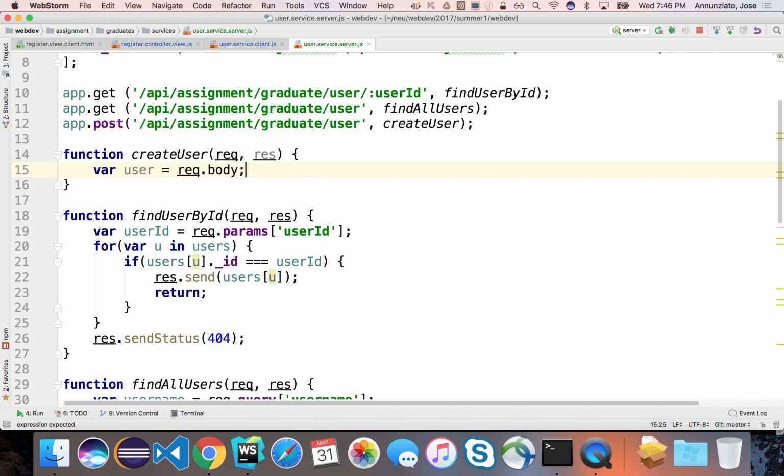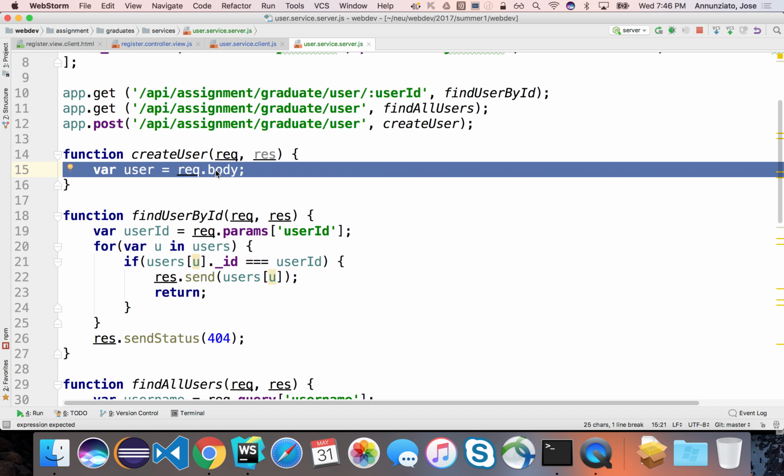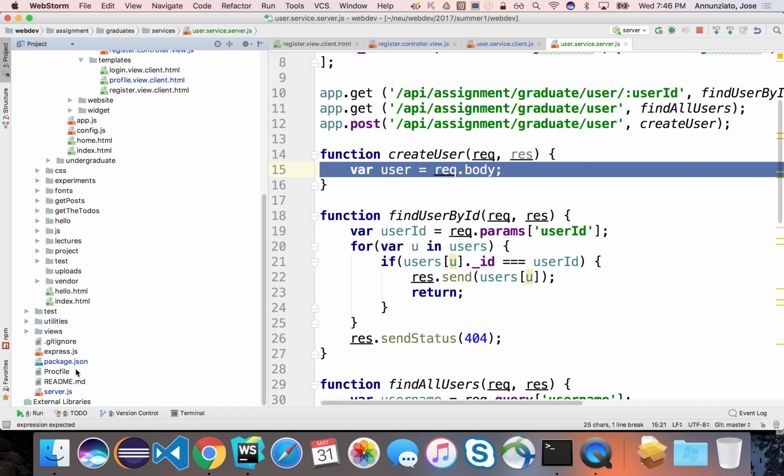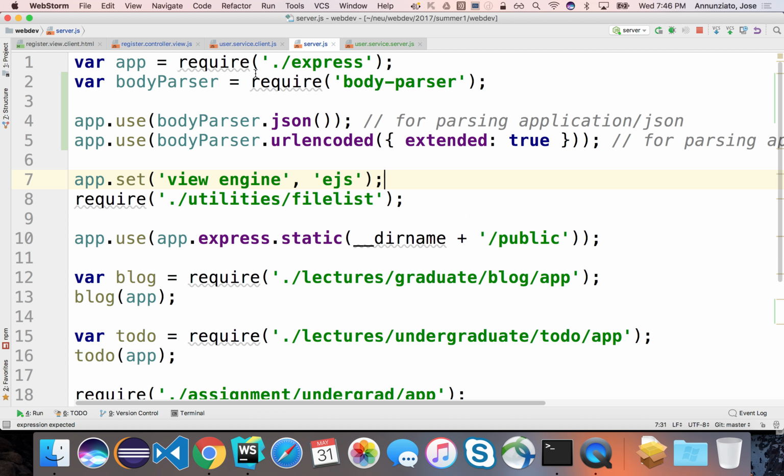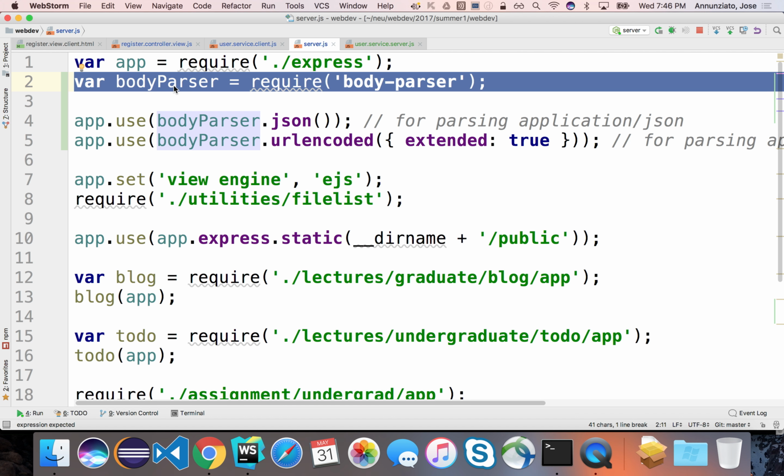Anyway, here's the body. Now, for this to work, it doesn't actually work out of the box. If you try to do this without any configuration, you will get undefined. The body is undefined. For this to work, you need to configure a couple of things in the server.js. You need to load this library. Out of the box, Express doesn't know how to parse JSON out of the body.